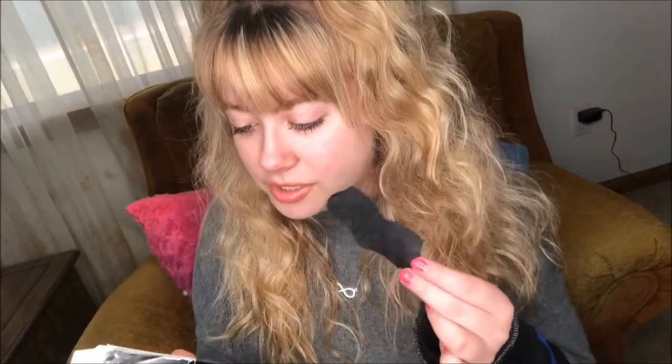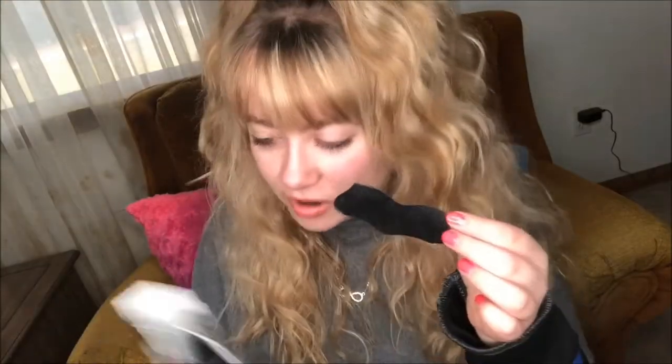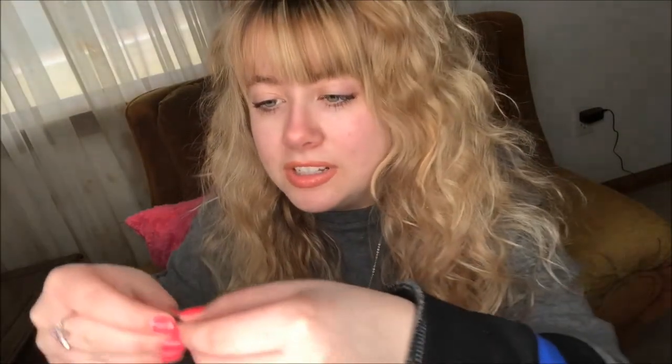Okay, so you get it? Looks like this. It's very thin. It feels like felt and it comes just on this piece of plastic. Tells you to twist strip to loosen and separate slits. What do you mean? Don't I just take it off of this? Slits on the back. Okay, I get it. So you're supposed to, where the slits are, make sure that you slit the actual strip, which it looks like they kind of already are. That's not gonna help. I'm doing the opposite beauty guru move.